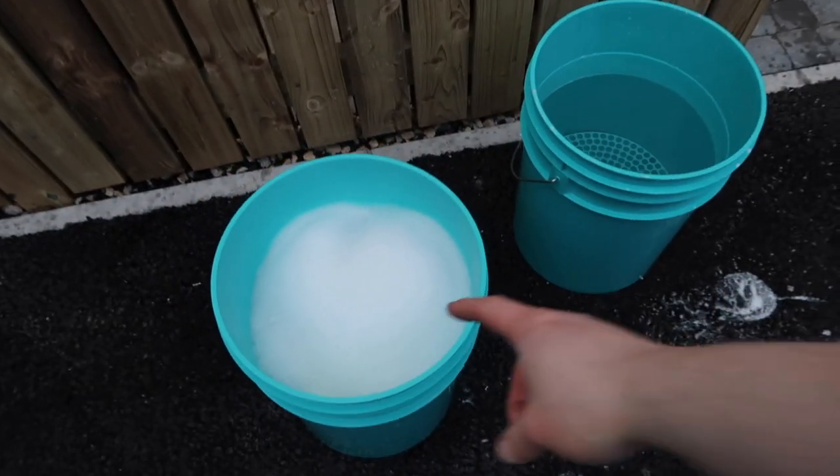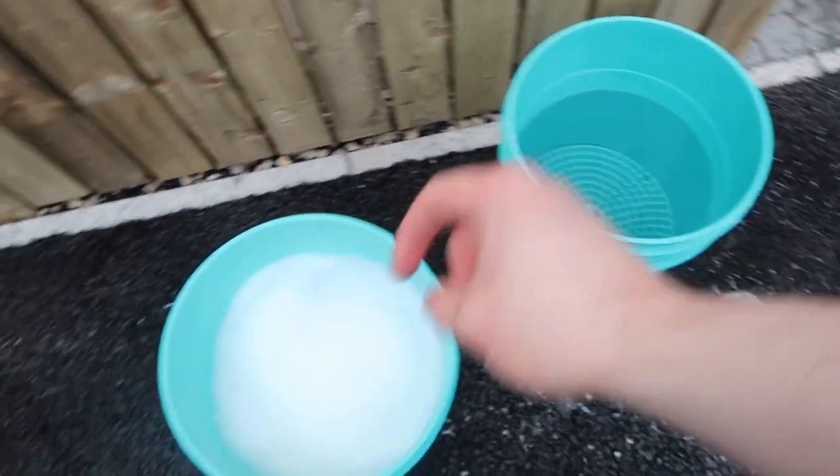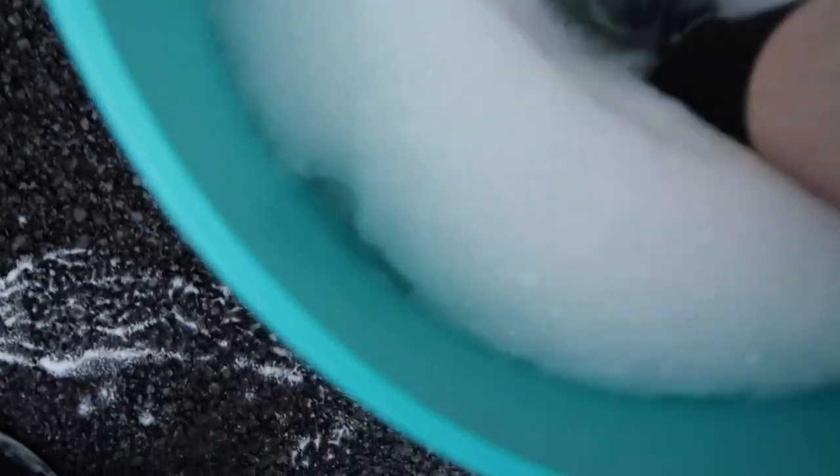All right, that is the buckets prepared. Obviously, wash and rinse. So we dip into the wash, give the car a go, rinse in here, and then repeat. There we go.